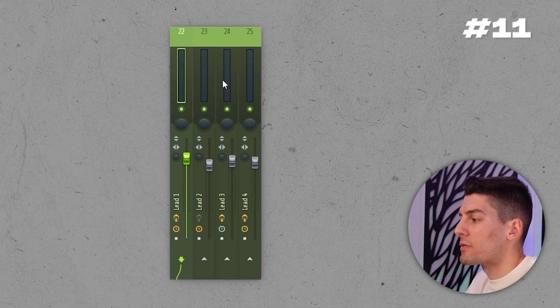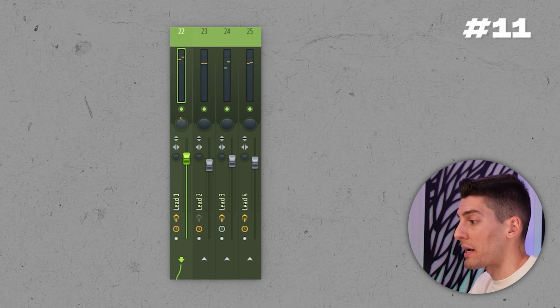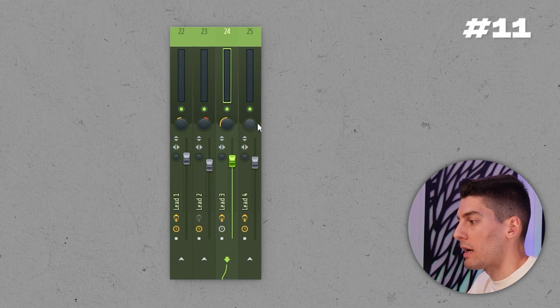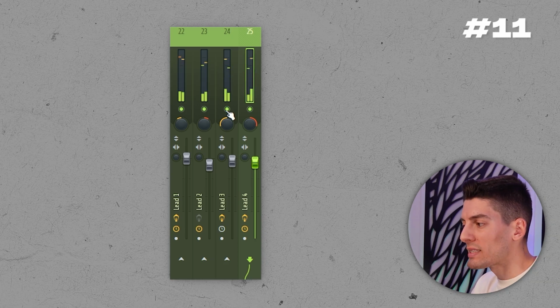For example, I have these 4 leads. And let's say we do the first option, just pan a bit to the left, pan this one a bit to the right, this one a lot more to the left, and this one a lot more to the right. What's happening here? First, we're losing a bit of strength in the center.